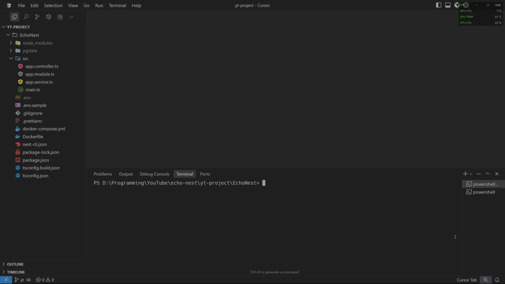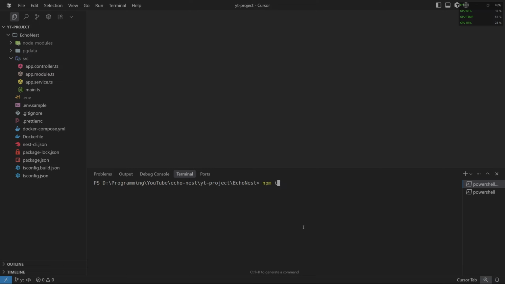Now that our basic project is running, let's start building our authentication system. This is the foundation that will secure our entire music platform. First, we need to install a bunch of packages for authentication, database, and validation.